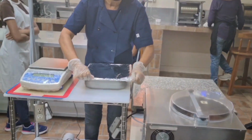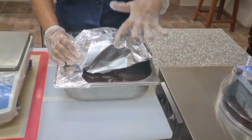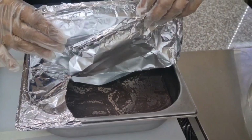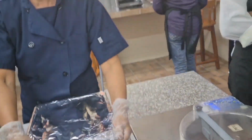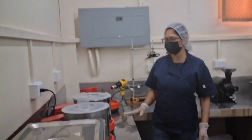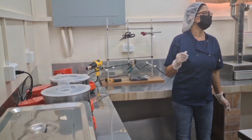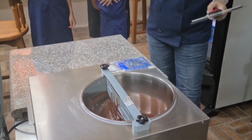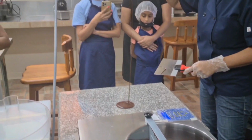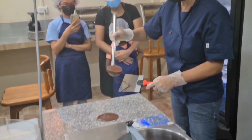It's called chocolate liquor, cocoa mass or cocoa paste. Come and see. 100% chocolate. Because it grinds it. Yes, it grinds it. So everybody got it? The machine can do about 10 pounds of chocolate. So you're grinding and grinding and grinding this until it is smooth.